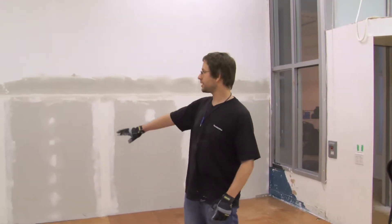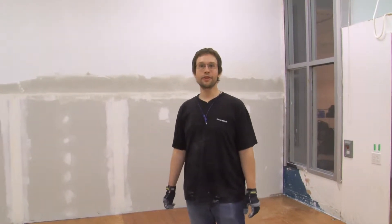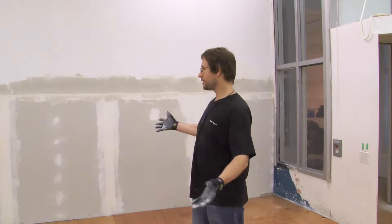Hey folks, it's Andrew here and I'm going to give you a quick update on HackLab 2.0 Renovation Progress. We're standing in the classroom here. This classroom used to be a photo studio and it had a big slopey wall here — an infinite wall. We've removed that wall and were left with all kinds of mess underneath.